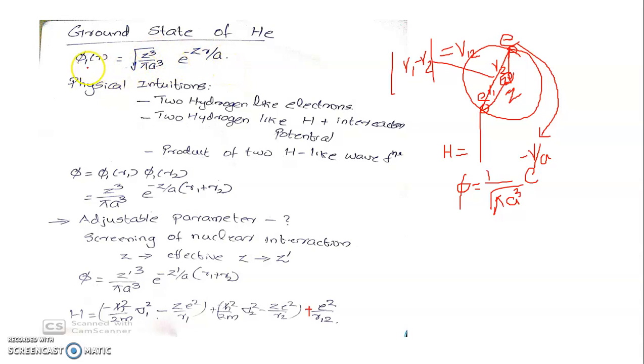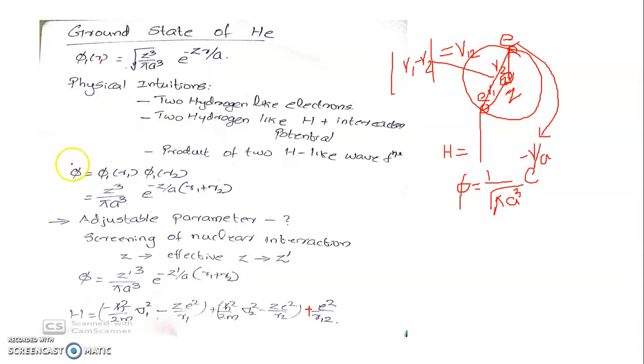A similar wave function can be there for the second electron. For that you will have to replace this one symbol by means of 2, and instead of r, for the first one you might have used R1 and for the second one you might have used R2. Here also you will have to account for this modification, and A is nothing other than the Bohr radius as we have already seen in the case of hydrogen atom.